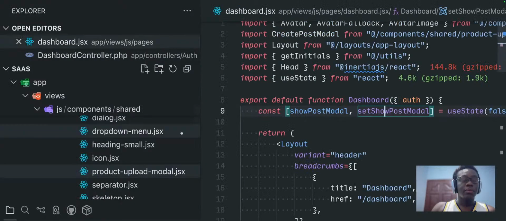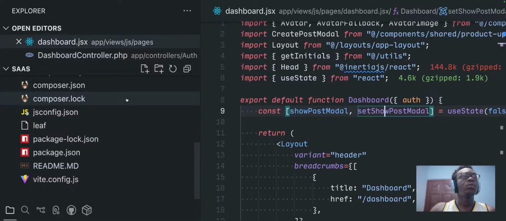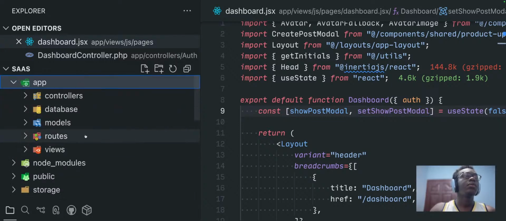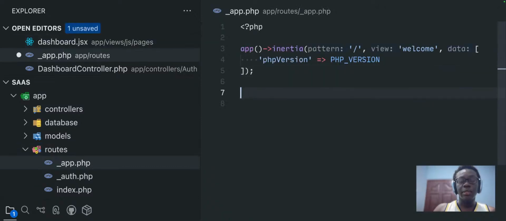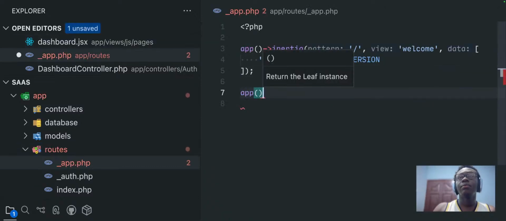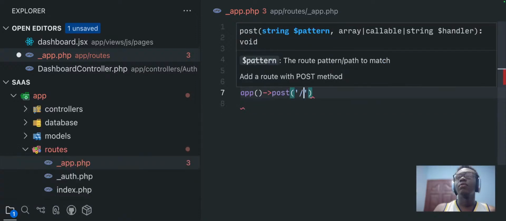Okay, so I am going to head over to my routes. So up routes, and I'll just pop it in here. So I can just say something like up post. Where are we posting to? Product. Was it product or products? I actually don't remember.